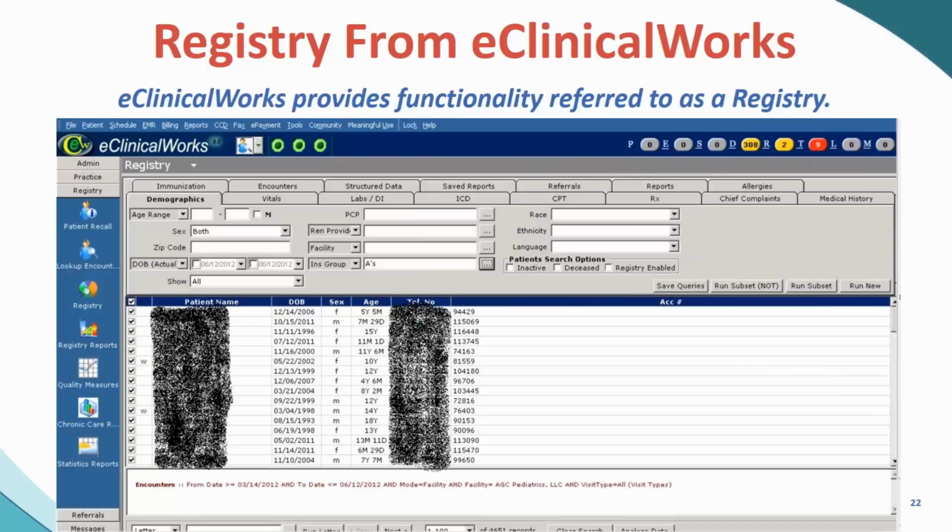Once you generate this list of patients, you can run reports from that list of patients. You can look at the list of patients, the quality measures, your CQMs for just that list of patients. I'm sure there's some empanelment functionality within there, but eClinicalWorks also has a module specifically for chronic care management. Now, I'm sure there's an additional cost, but between this registry functionality and additional chronic care management functionality, overcoming the what to do with this patient list becomes really, really easy with some EHRs. Other EHRs, we have to come up with a workaround.